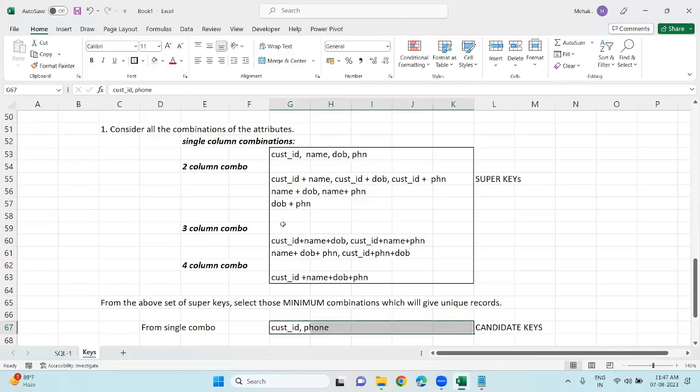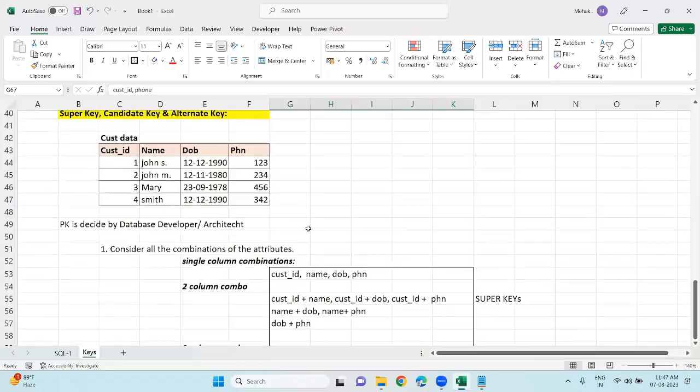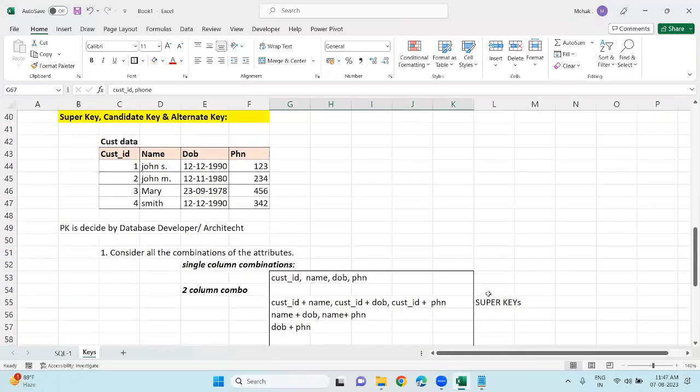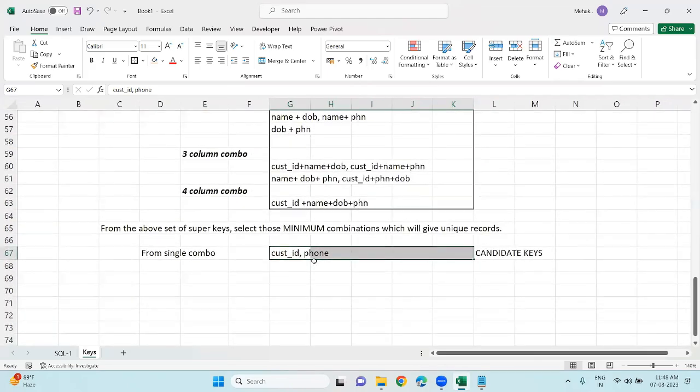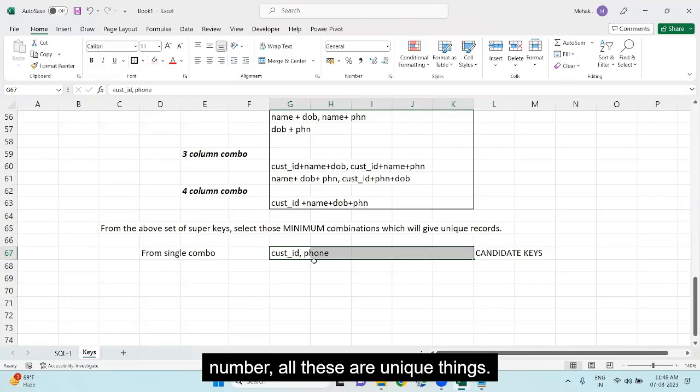वो तो शफल करा था ना. इट्स अ 2 स्टेप प्रोसेस. अल्टीमेटली रिजल्ट यही है आपका, चाहे आपको पहले कर लो. मैंने उसको 2 पार्ट में डिवाइड कर दिया, आप डायरेक्टली भी कर सकते हो. ये तो टेबल छोटा है, बड़ा टेबल होगा तो क्या करोगे? इसमें तो कस्टमर आईडी और फोन नंबर, ईमेल अगर होता तो ईमेल भी तो क्वालिफाई करता ना यूनिकनेस के लिए. आधार कार्ड, पासपोर्ट नंबर, ऑल दीज आर यूनिक थिंग्स.